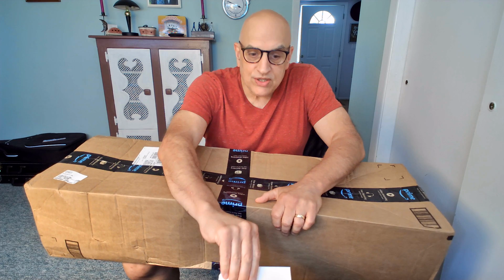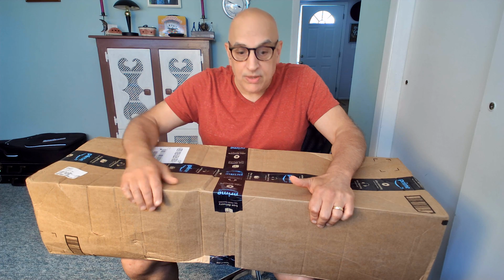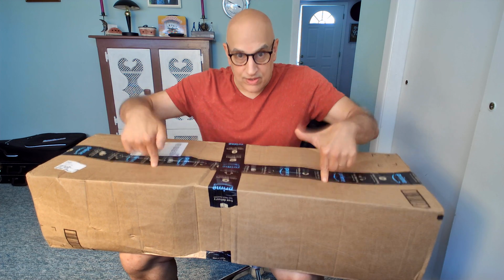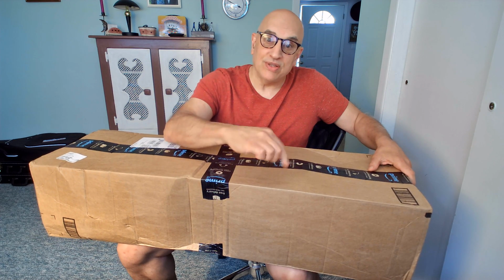So, first off, before we get into this even further for more suspense, this is described as being in very good condition off of the Amazon warehouse, which means that it has seen limited use. It remains in good working condition. It may show limited signs of wear, with small scratches possibly, and or cosmetic blemishes, and may arrive repackaged. So we know for a fact now this has been repackaged, because again, they used some sort of an appliance box to ship this thing in. So, let's see what we have here. And even if it's a guitar, for that matter. Maybe I'll have a nice surprise inside this box.